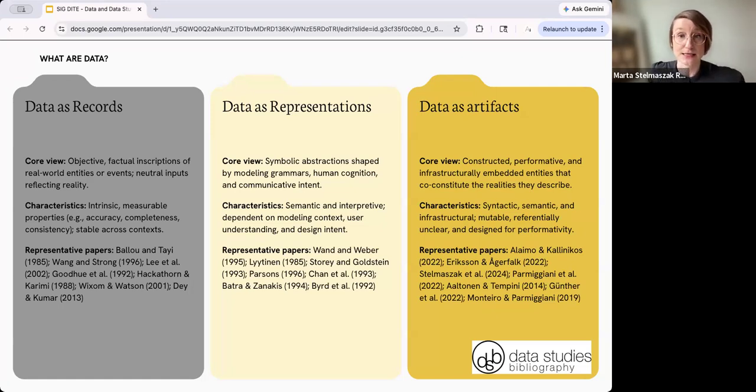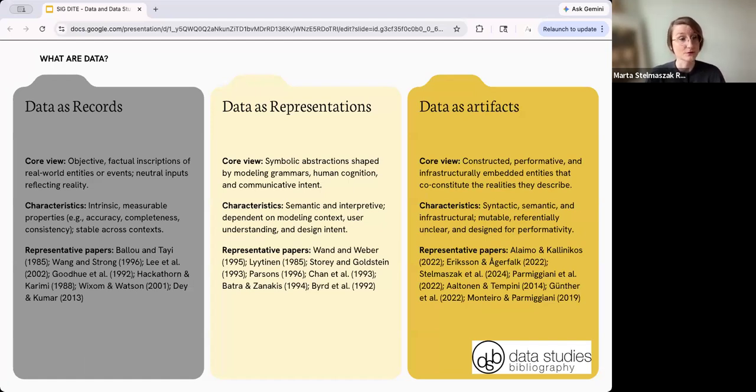And then again, this is not to say that the researchers in this vein just assume that or think that this is how data are, but that's the assumption they make so that they can present the arguments that they would like to communicate in their papers. So in here, for example, we see data and the focus of data through some of their characteristics.